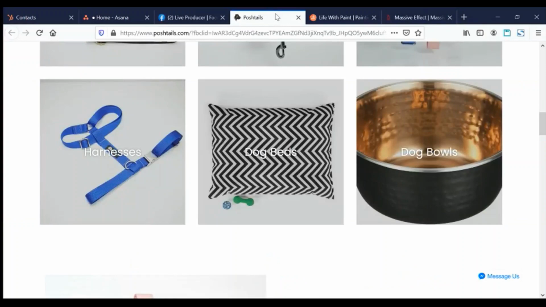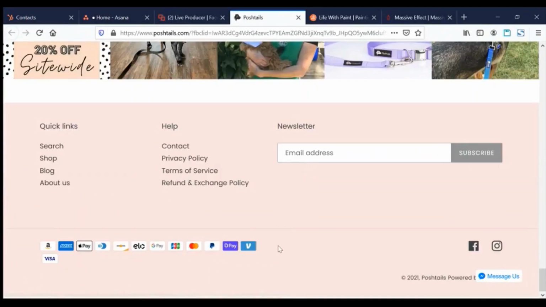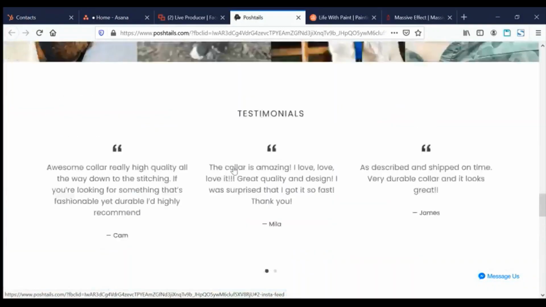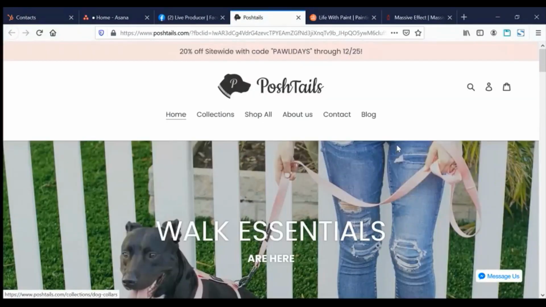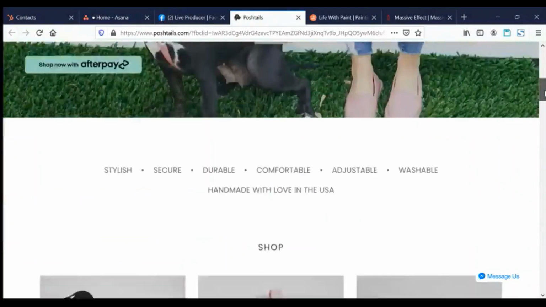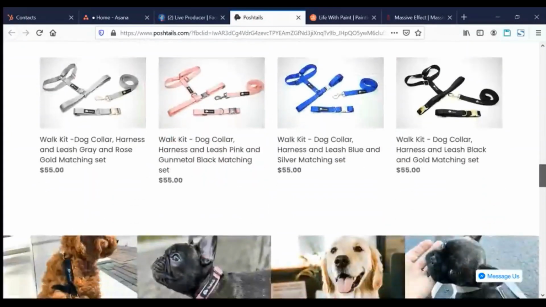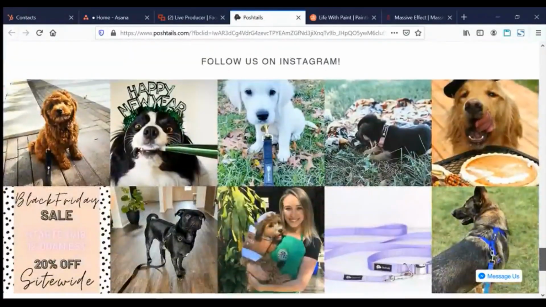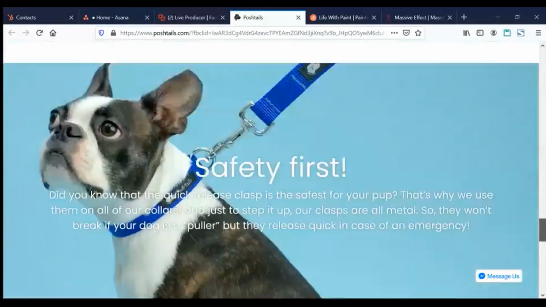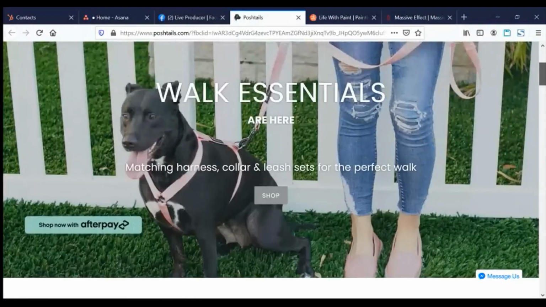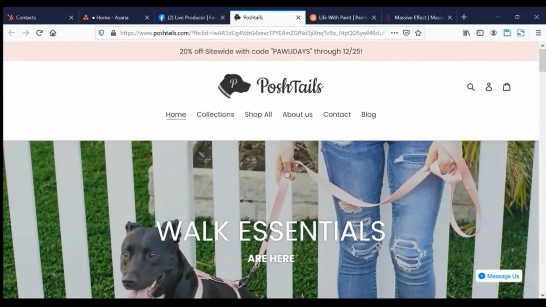Today, we're taking a look at a Shopify store. What we're doing here is we've got poshtails.com and we are selling dog goodies. So, this looks like your typical Shopify store. We scroll through it. It's got kind of that standard template. I forget what it's called, but it's one of those usuals. Brooklyn, I think, is the name of the template. Nice and clean. Now, there are some elements missing from this homepage that are needed in order to increase sales. So we're going to go over that right now.